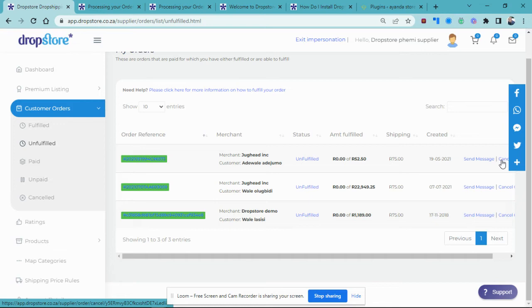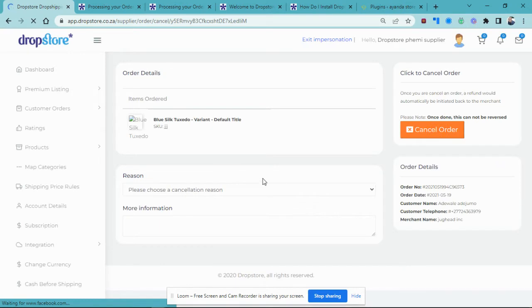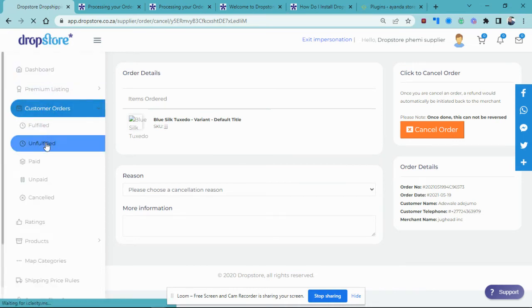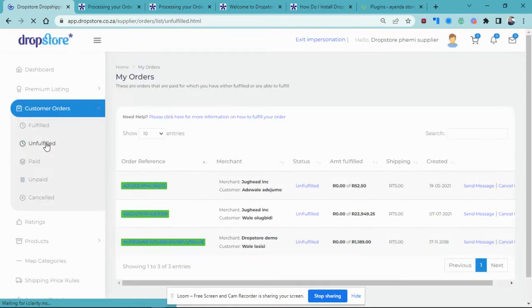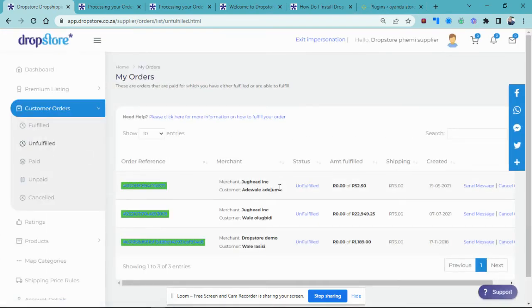So it's very important that the quicker you cancel, the quicker they can receive their refund. Now, you can refund for any number of reasons that are listed as well, and you can select the most appropriate one. So what it does, it immediately sends this to a refund process, and the customer will then receive their refund. Okay. So the fulfillment is very important towards your payout, which is the most important thing for you as a supplier. All right. Now, as I did mention, the messages that you send are going to be received here. You can respond from here as well, no problem.